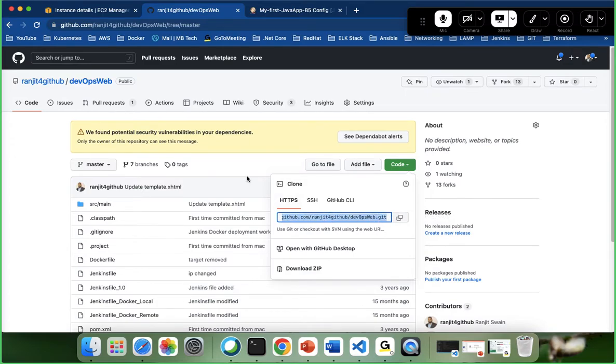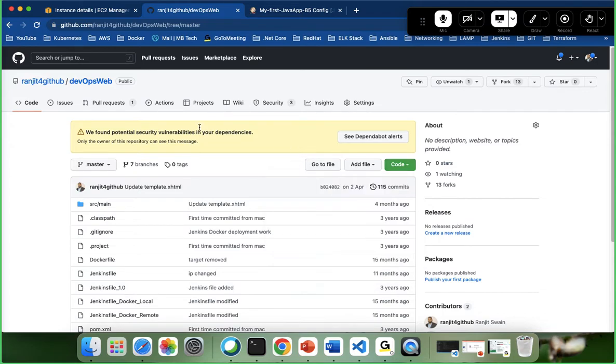Okay, and what you have to do is just copy the link. There are lots of things we have to work on in the repository, guys. That's why I completed GitHub first, because we are going to use this GitHub repository frequently in all the tools and projects we'll do.